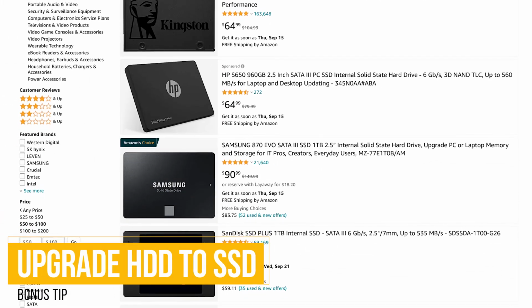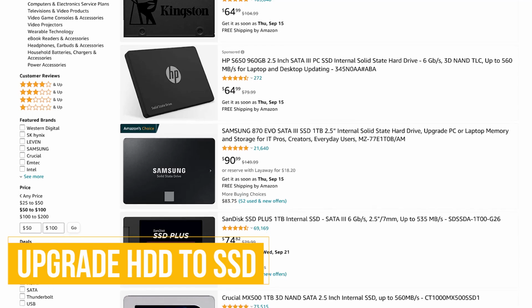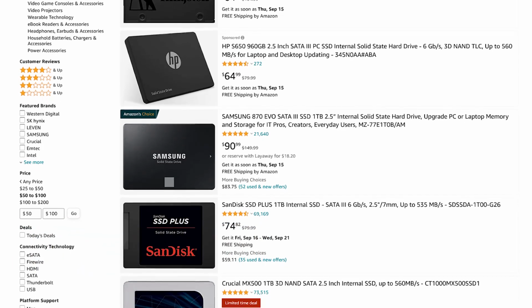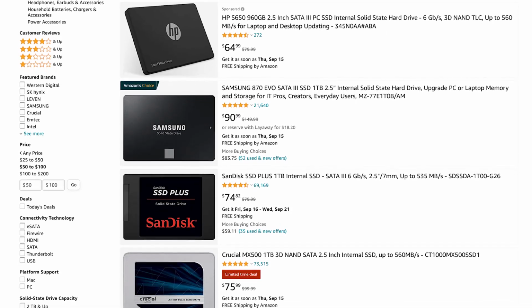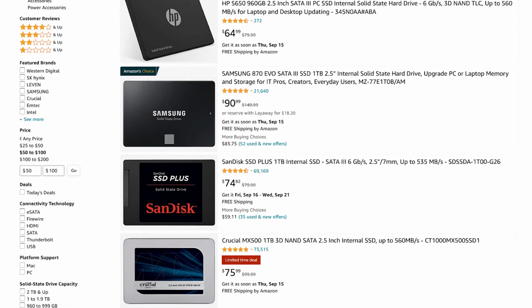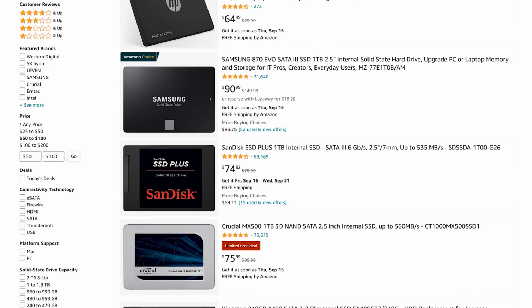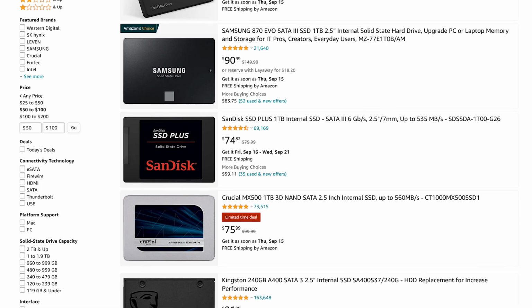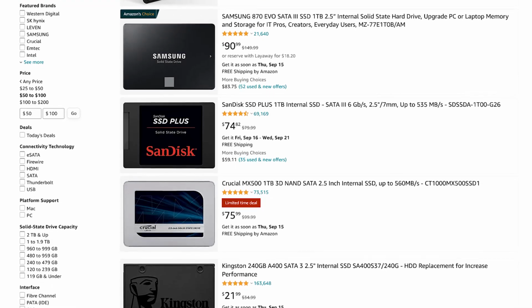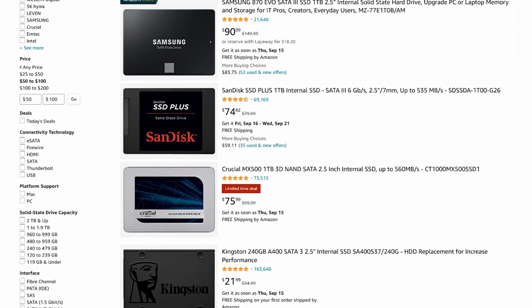Here's a quick bonus tip. While we try to give you free solutions, that's not always possible or will give you the best outcome. If your boot drive is a hard disk drive and you have the financial means, technical know-how, or know someone that does, it just might be time for you to upgrade to a solid state drive. Instead of minutes, you might see your PC start up in just seconds. While the price of everything seems to be going up, the cost of SSDs is the lowest I've seen in years.